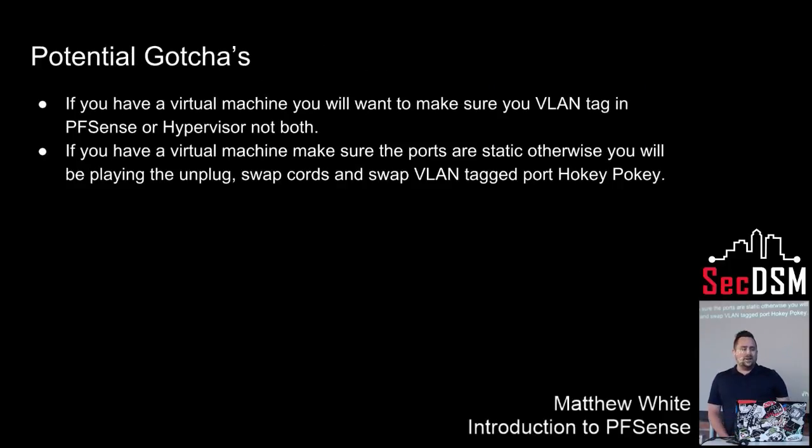So potential gotchas, like what can go wrong? Why am I pulling out my hair trying to do this? One of the things I found is making an ESXi host and running it on a virtual machine. Unless you make your ports static, you're going to have your ports flopping around every time the power goes out or whatever, because your machine will boot up, then pfSense will boot up. And then all of a sudden it's like, well, why isn't it working? Then you have to flop your cables around and re-VLAN tag the opposite one, either in your hypervisor or whatever. So make your ports static if you're using a hypervisor. If you're using bare metal, you're good to go.